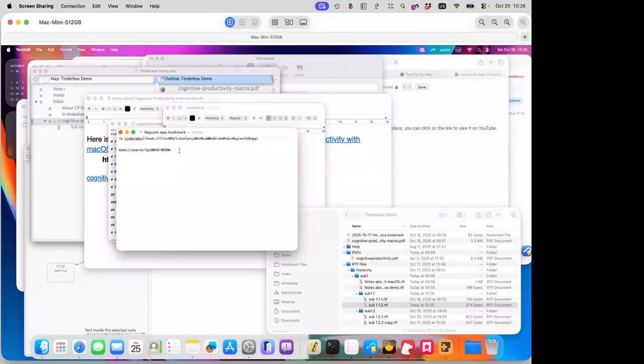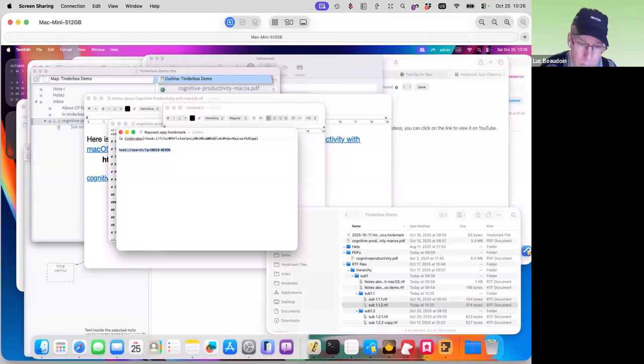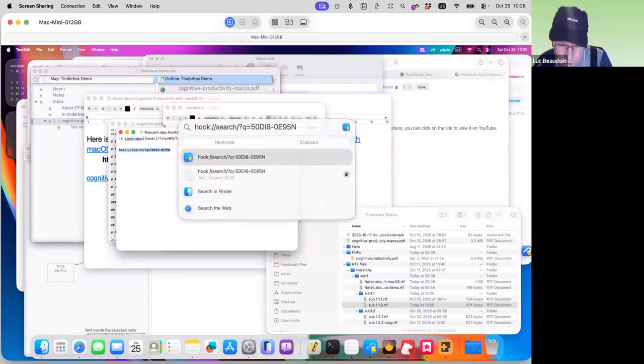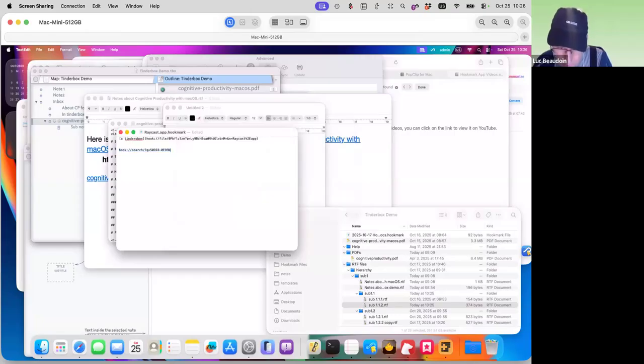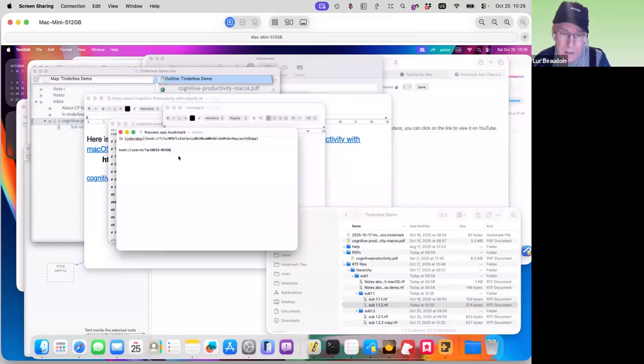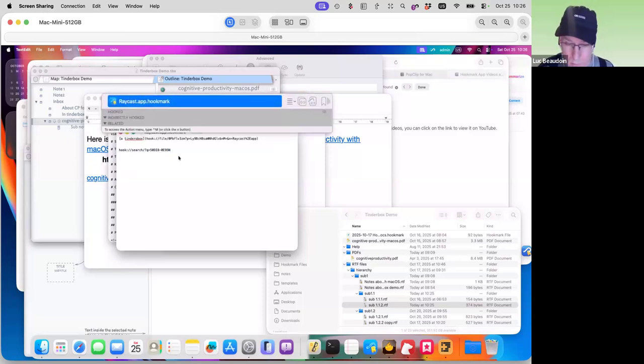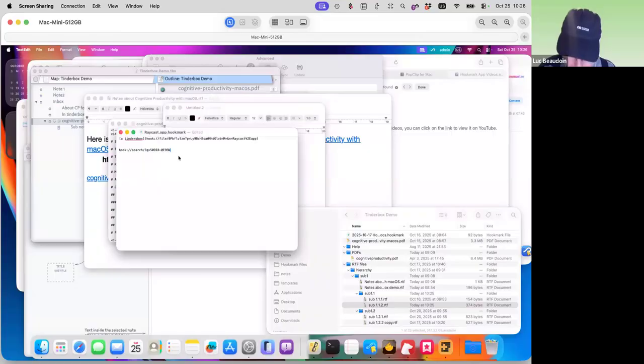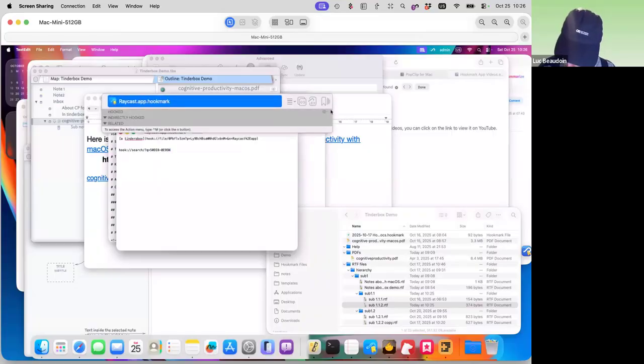And this is how, before Hookmark ever came to be, I was using all kinds of workarounds, and this was one of them. So then you can search, and lo and behold, you got it, and it found this guy here. And it'll give you Spotlight search results. Whoops. Let's try it again.